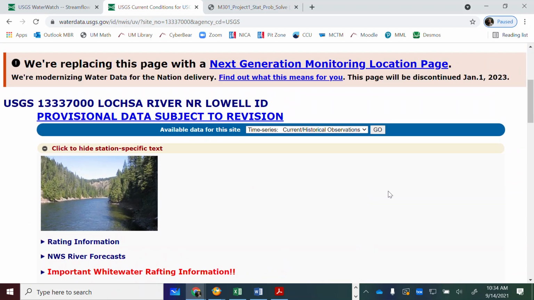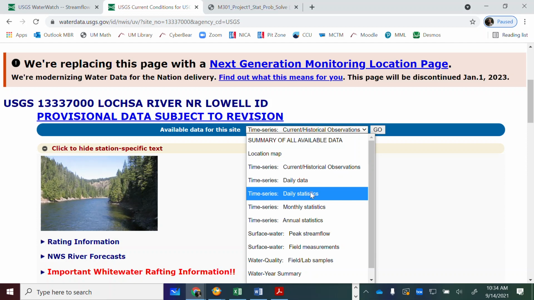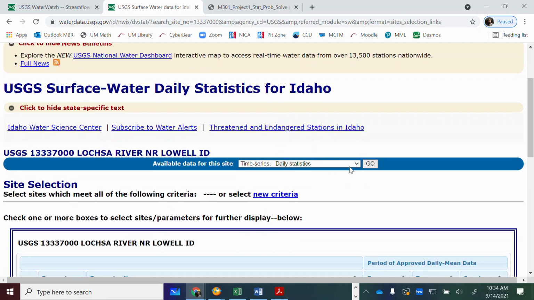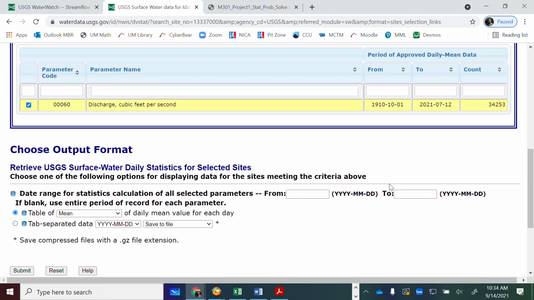So where can I go to get other years' data? Well, you can go to daily statistics to look at any daily statistics from any time period you want. If I go to daily statistics, I first click on discharge in cubic feet per second, and then put the year I'm interested in. You can see I've done this before because it's auto loading, but 1997. And I'm going to go from 4/1 to 6/30. So it's April, May, and June that I'm defining as the runoff months. I'm collecting just those 3 months of data.